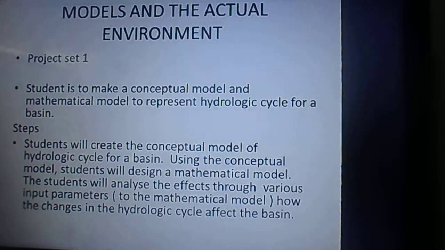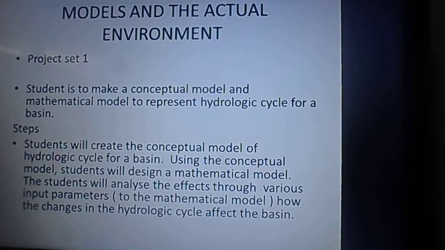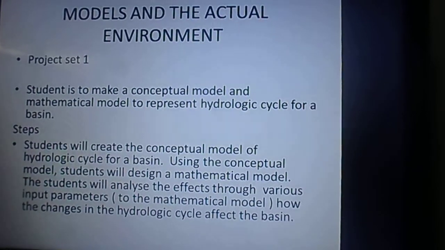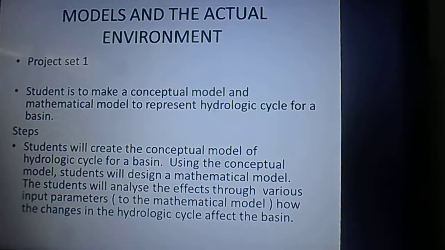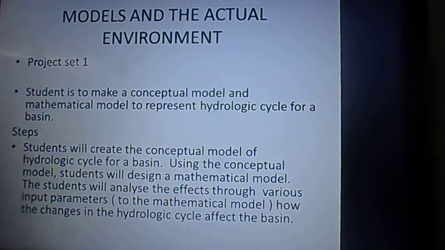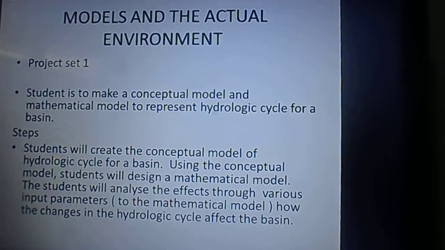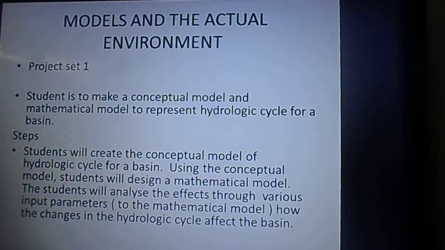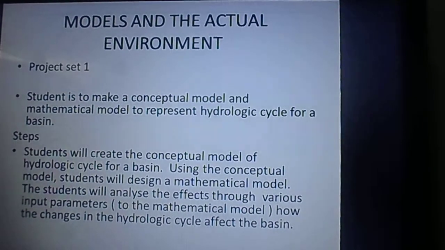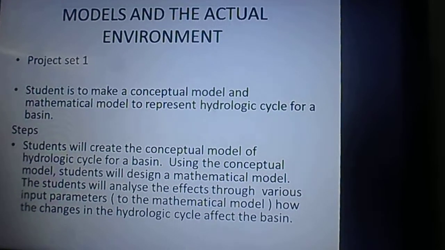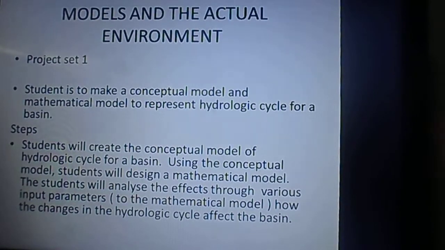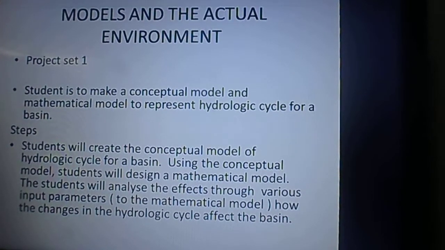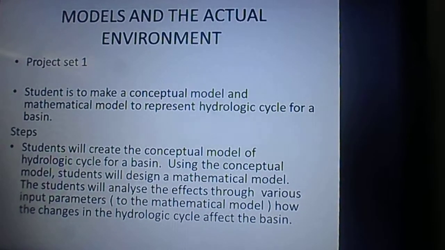A project set 1 is prepared for the student to do. The student is to make a conceptual model and mathematical model to represent hydrologic cycle for a basin. The steps involved are as follow. Students will create the conceptual model of hydrologic cycle for a basin. Using the conceptual model, students will design a mathematical model of the hydrologic cycle for the basin.